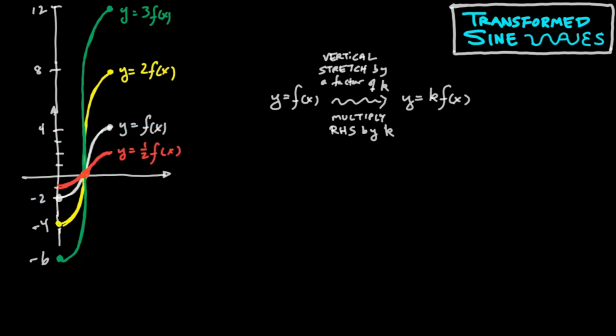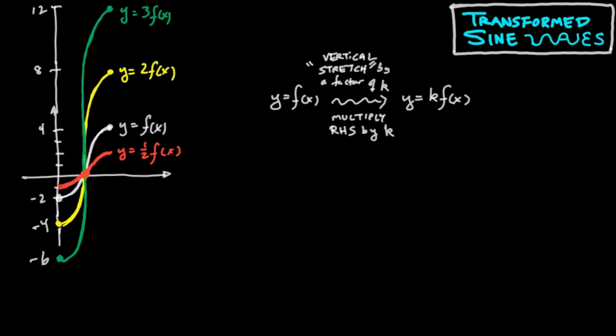Not hard to understand. But I just want to point out that when I say stretch by a factor of k, maybe I should put scare quotes on stretch, because sometimes the stretch is really a compression. It's really more of a smush than a stretch. But that's fine. We're using stretch in a more generalized sense. We would still say this thing has been stretched vertically by a factor of 1/2. And you would know that means smushing it to 1/2 of what it was before. Okay, so that's the first of the two little things I wanted to point out.